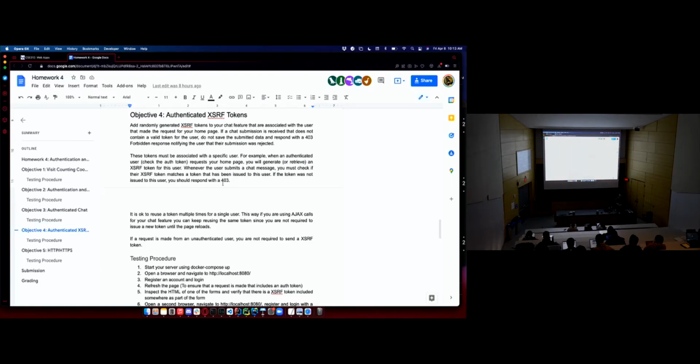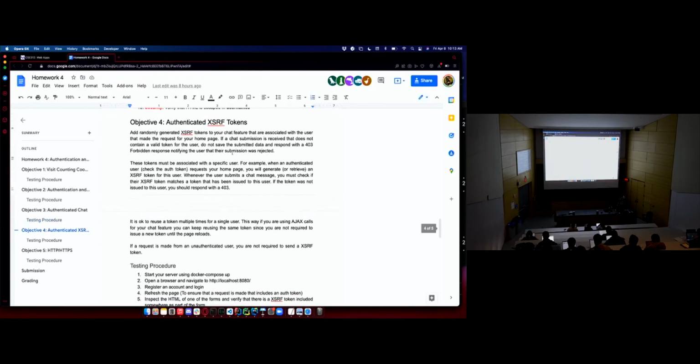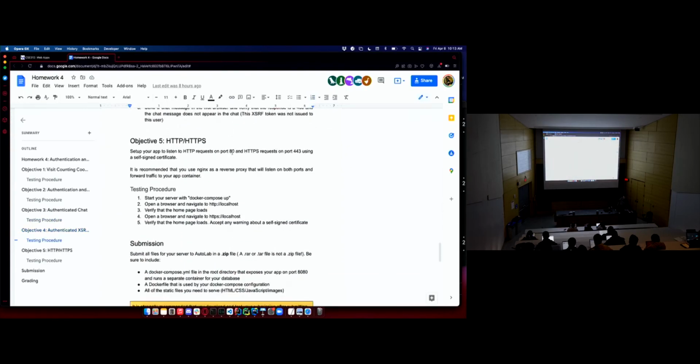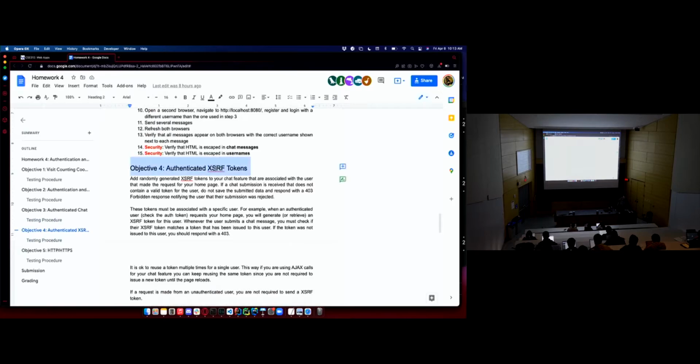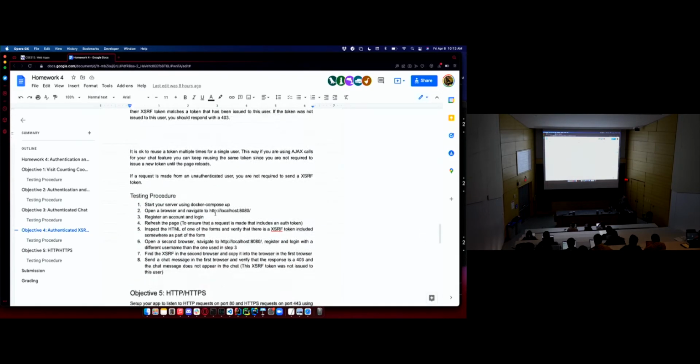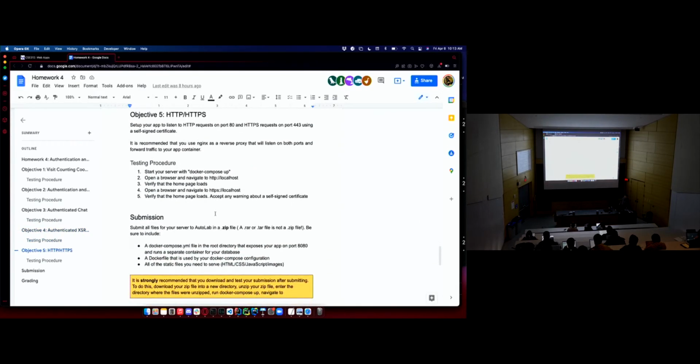So we have actual cross-site request forgery tokens that work, because an attacker would not be able to get a token that's valid for that account, whereas before any token was valid for anybody. So an attacker could access your site, get a token, and then put that token in their attack script, and still circumvent what we were trying to do. Now we actually get the full power of these tokens. I guess we could do session tokens in homework 2, but I had to do cookies earlier. Anyway, we can get good cross-site request forgery tokens.